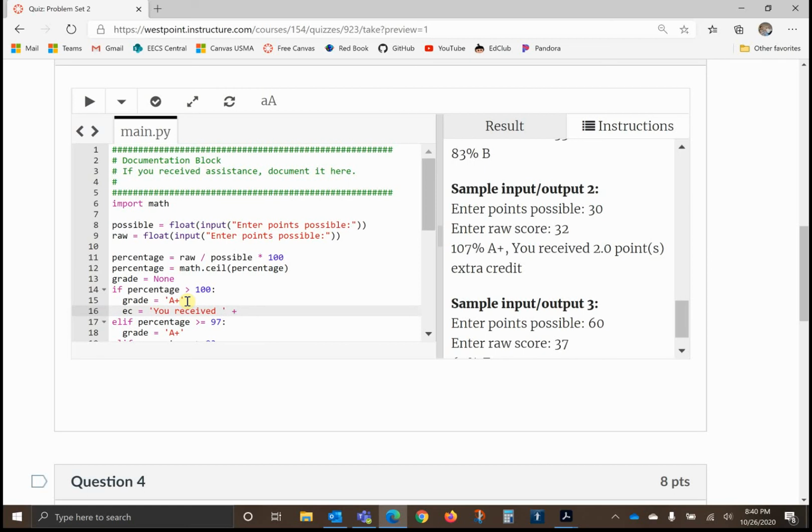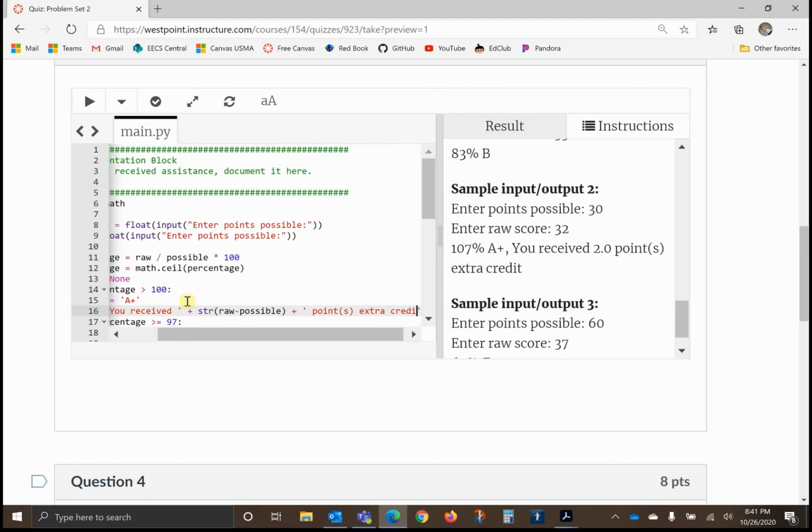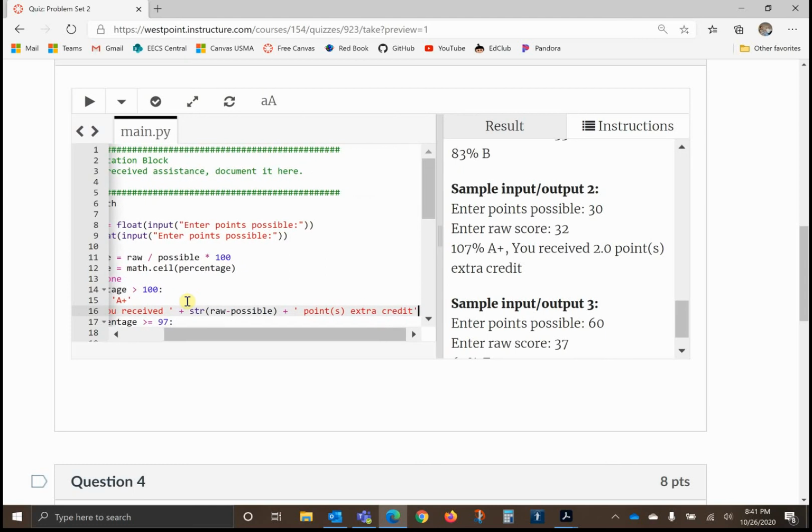Well, they've got, that would be what? Raw minus possible? Is that right? That would be a string, raw minus possible. Okay. Points extra credit. I think something like that is that string.